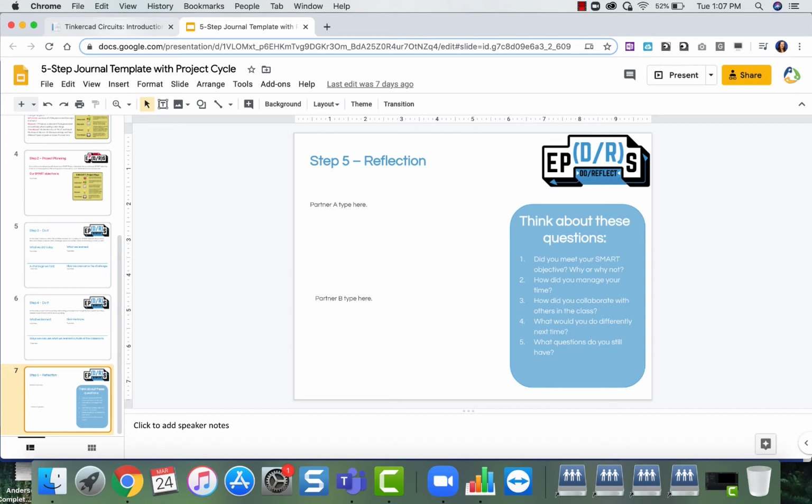And then the final phase in our project cycle is sharing. And as you can see, that's not on our slides because students don't share their learning in their slides, they share it with their peers or with their families or a relevant stakeholder or community group. So think about what's going to be most important and powerful for your students.